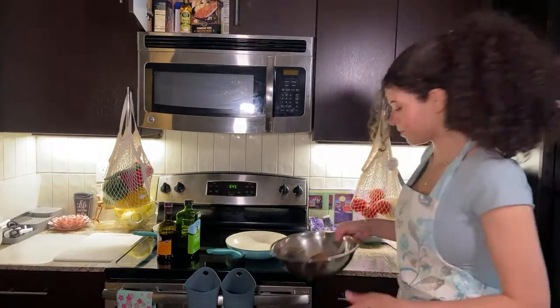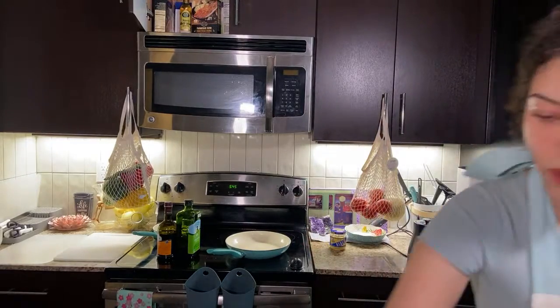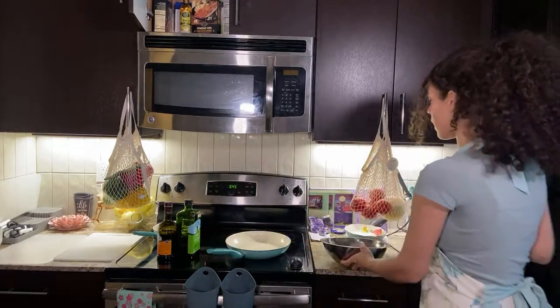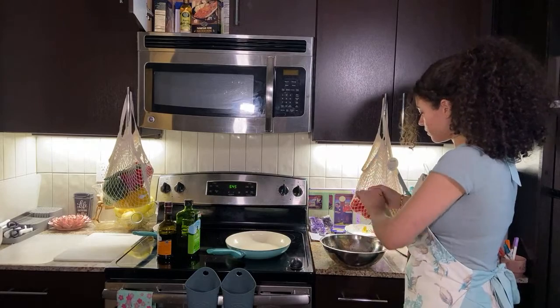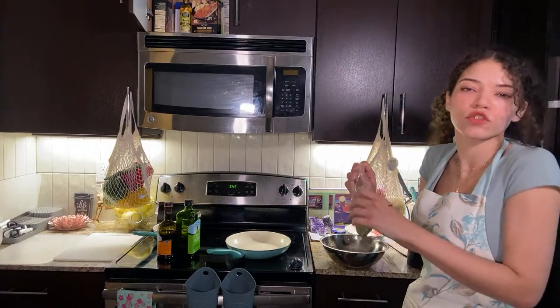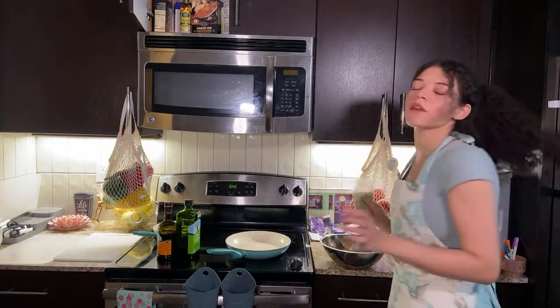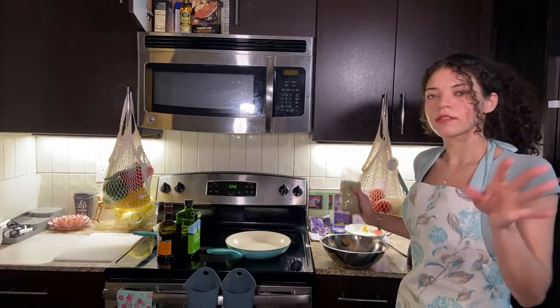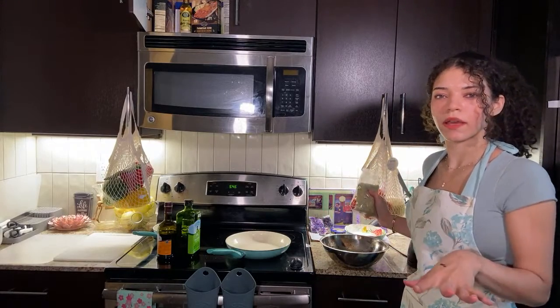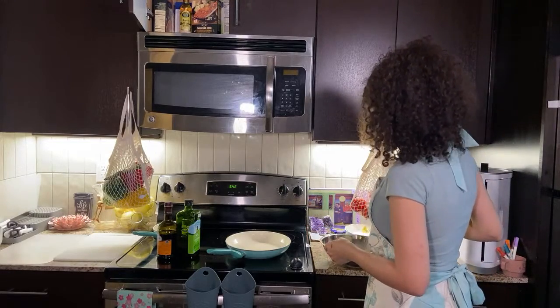So, I poured some of the vinegar out, and I'm going to take the breadcrumbs and just kind of dump some in there. Because I'm efficient at cooking. I'm not going to sit here and make 100 dishes. Judge me all you want. If you guys have a problem with me doing it this way, how about you wash the dishes? You cook the food, and you wash the dishes.